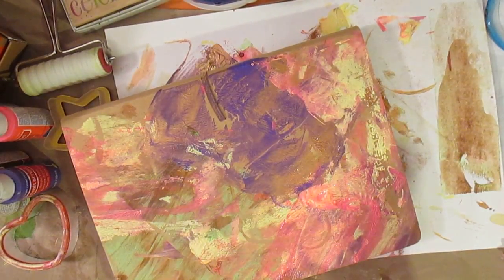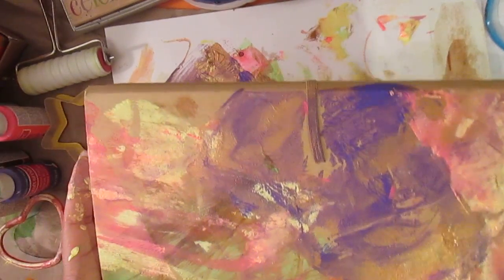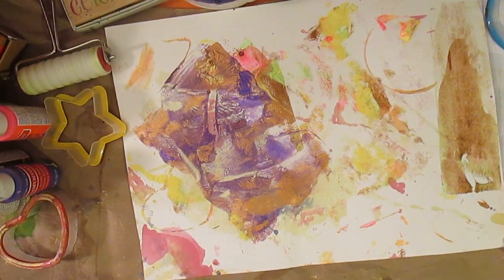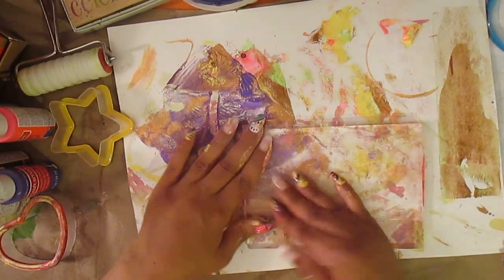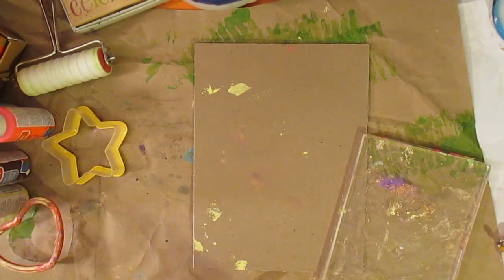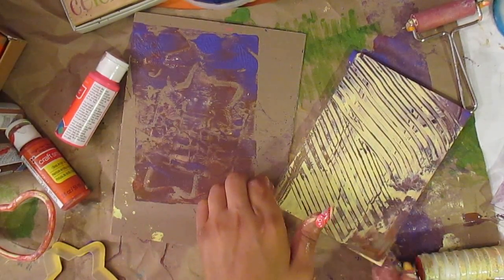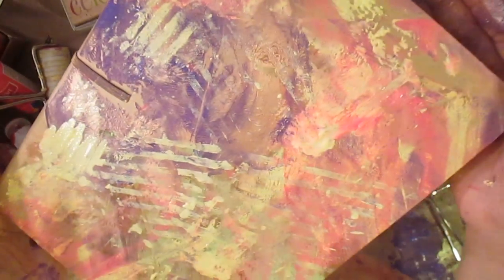Alrighty. I like that. I like it. And I'm going to put it over to the side to dry. This is just the first layer. I'm probably going to do something more on that. You know I am. But I like that so far. Get out your aggression and slap it down. No, play with it. We'll do the front cover and the sides the next time, but I just basically wanted to get the back started.